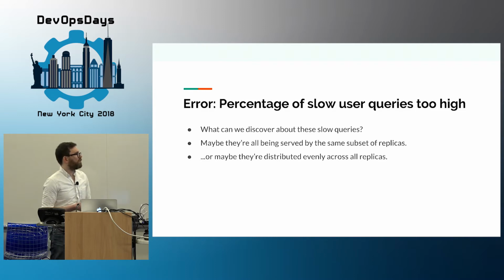Potentially, we have so many replicas running all over the world, some of them could be broken. We could have, say, two or three replicas in some zone somewhere which have just gotten slow for whatever reason. So our task is to find those replicas, to hunt them down and to fix them. But alternatively, once we drill into this, we might find that the problem is just distributed everywhere. And it isn't necessarily one of our machines or replicas that's the problem. It's, say, one of our users, or one of our configurations, or a shard, in which case we're going to have to diagnose what that problem is and get to the bottom of it so that we can resolve it. It's not going to be as simple as just tracking down a broken machine.